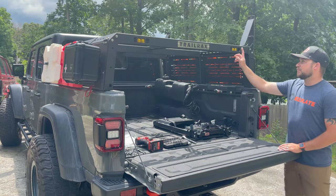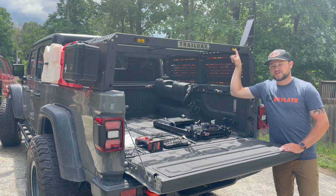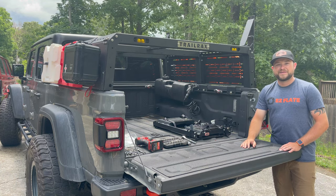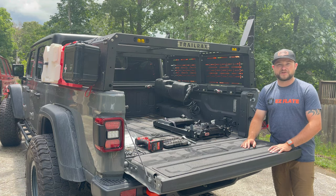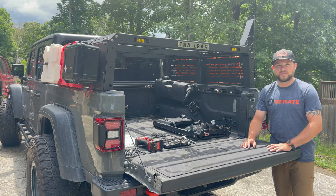As you see, we have a couple new lights, the Baja Designs on the back. They're wired in the Voss switch panel, which work awesome, and we have a few lights underneath to light up while we're at camp cooking at night. So are you guys excited? Let's see in the box what we actually ordered, and we're going to unbox it for you and actually do a full walk around after we get it installed and a full install video as well.